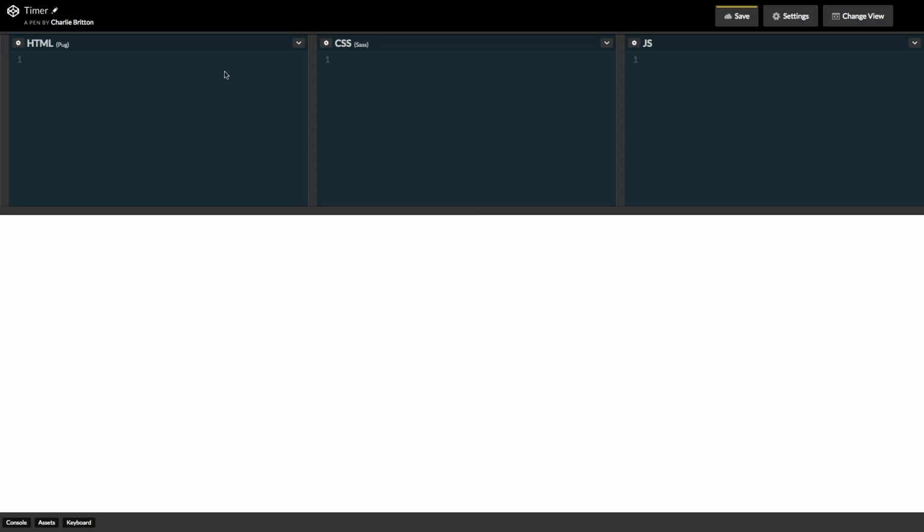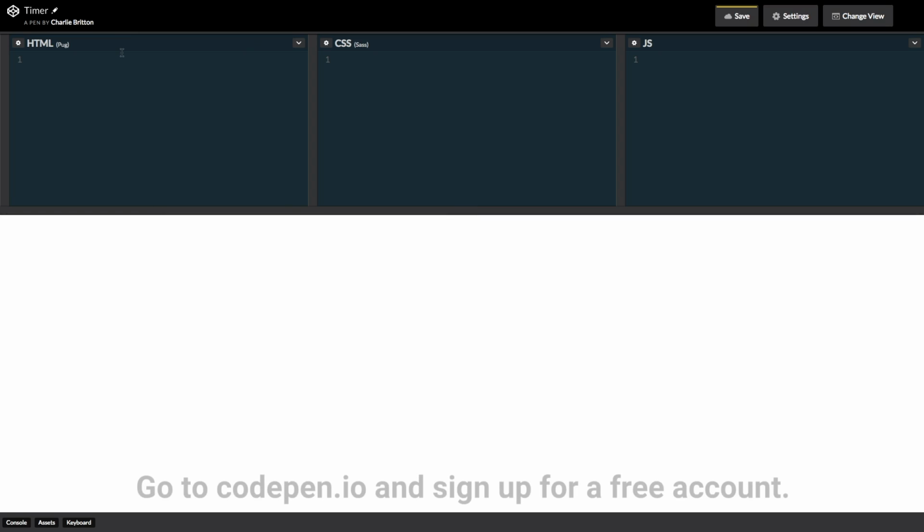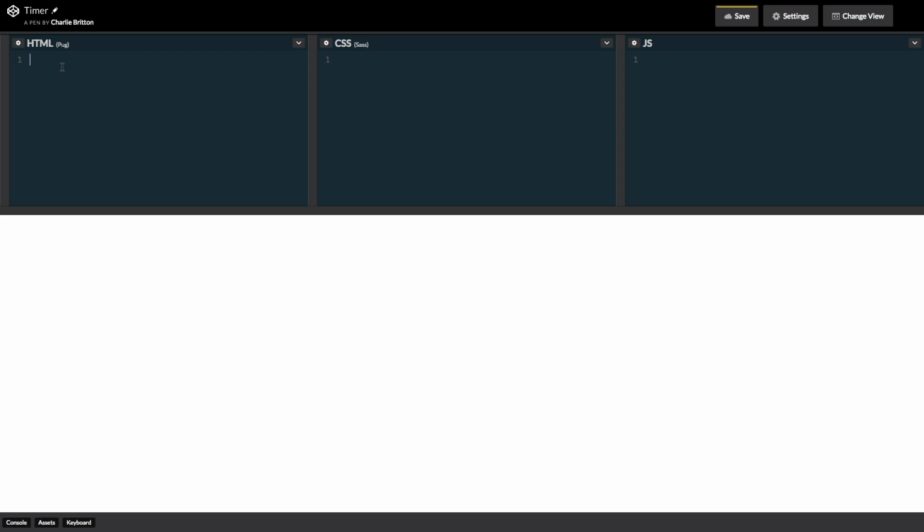Right, so here we go, we've got a blank Codepen. Codepen is a really useful tool if you haven't used it before, and what it does is it allows you to really easily get a project done. In this demonstration I'm going to show you exactly how you can do this. We'll be doing all of the functionality, putting in the JavaScript before we do any of the CSS, just so that you can get an idea of how the timer works, and then I'll show you how I managed to style it reasonably well.